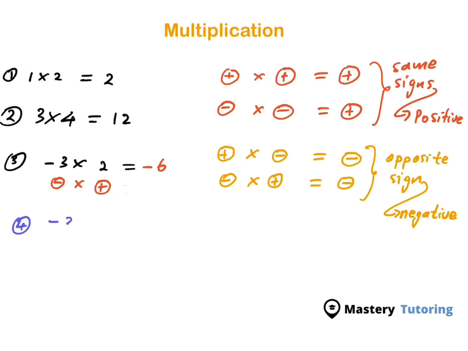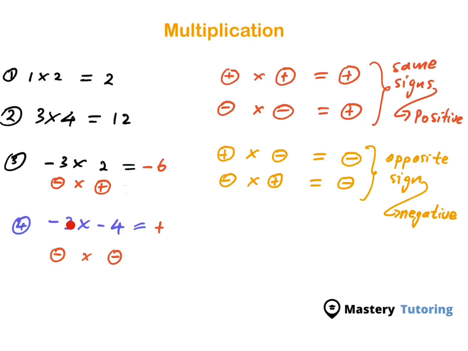Suppose we have negative 3 times negative 4. You do the same thing here, right? You first look at the signs. Here we have a negative 3, and then it's multiplied by a negative 4. So we work out the sign, negative times negative. We know that these signs are the same. So what did I say about the same signs? Same signs, the answer is positive. Even if you check here, we have a negative and a negative, the answer is positive. Therefore, we know that our answer here is going to be positive.